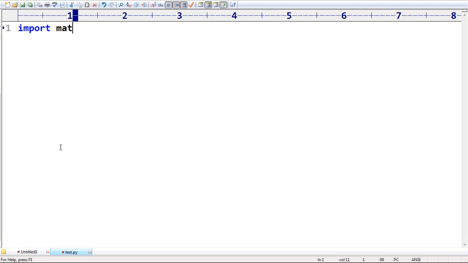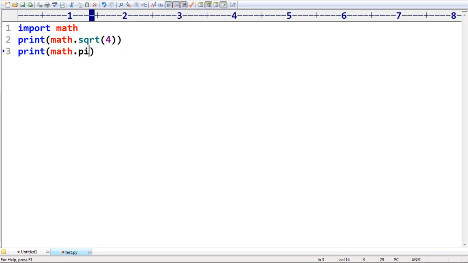Very simple: import math module. Once you import the math module, all the functions and variables are automatically available. Now I'm taking print of math.sqrt of 4. Next, math.pi value.